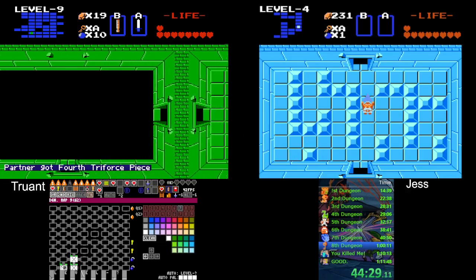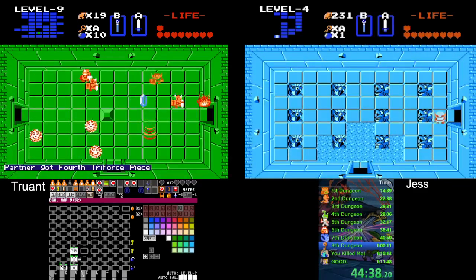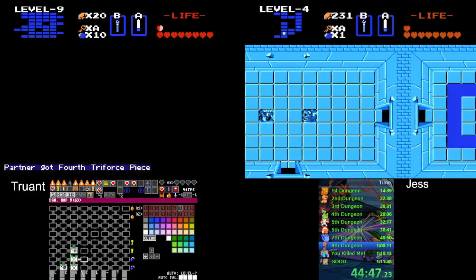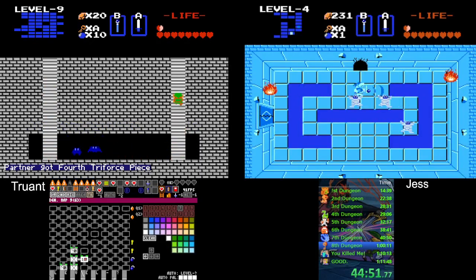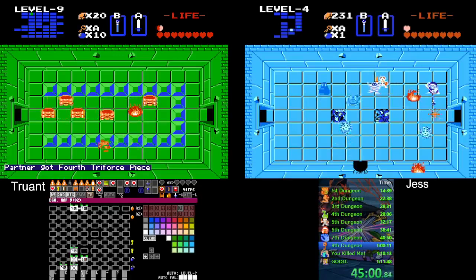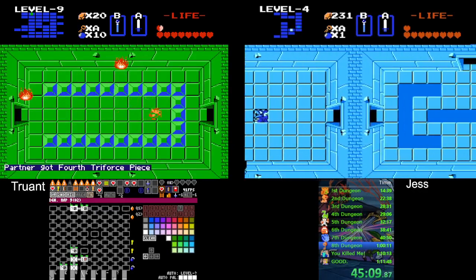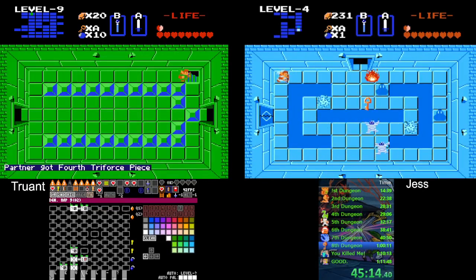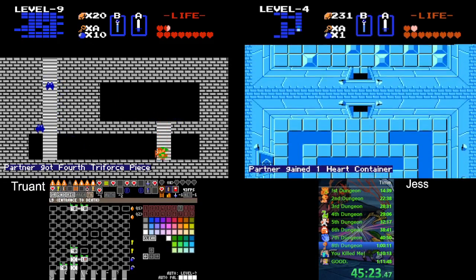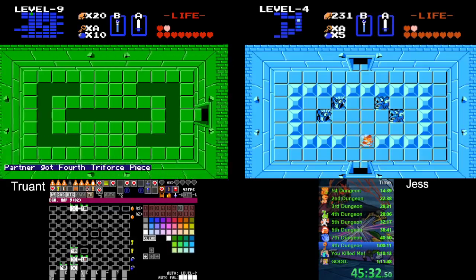Alright, and I will come back in here really quick and just search for the staircase item. Because right now we just need some silvers. See a heart over there. So we're what, 50-50 now? I believe.